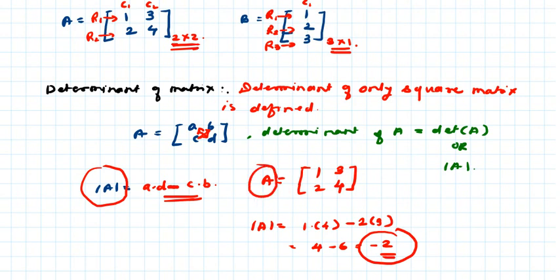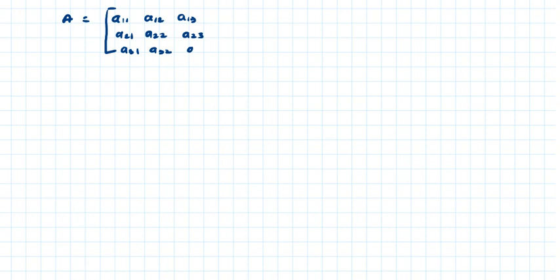Suppose I have a matrix of order 3, a square matrix of order 3. Now what does square matrix mean? A square matrix basically contains a number of rows equal to the number of columns. Suppose I have this square matrix A11, A12, A13, A21, A22, A23, A31, A32, A33.